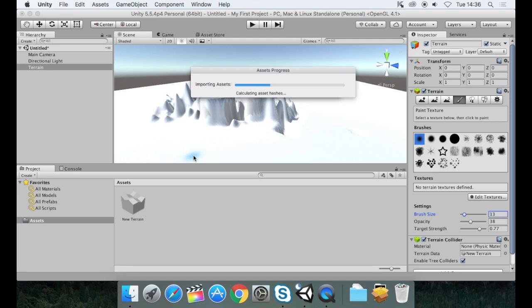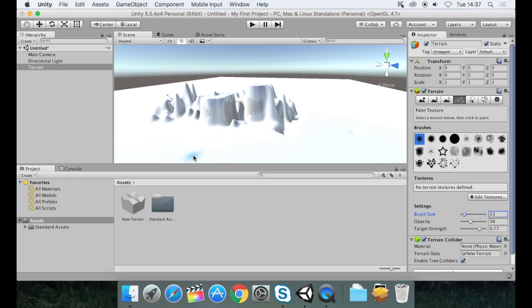Now, the first important thing to realise when we paint our texture in is that the first part of the journey there is to click on that paintbrush. Okay? And when we paint across this terrain, the very first texture we put in is what's called our base texture. So when I put in the first texture, the terrain itself is going to be fully taken up with that texture, and then you paint textures on top of it. So I'm going to paint just basic dirt on the terrain, and then we can paint grass and stone onto that. The textures that we're painting here as well are two-dimensional objects.